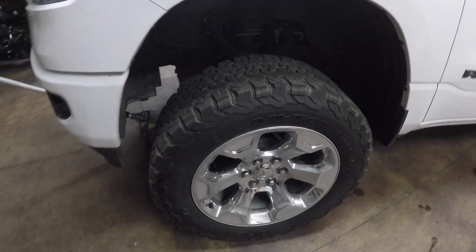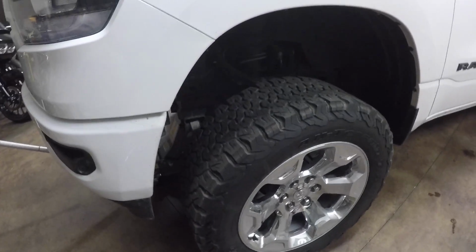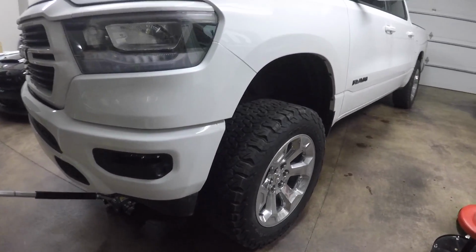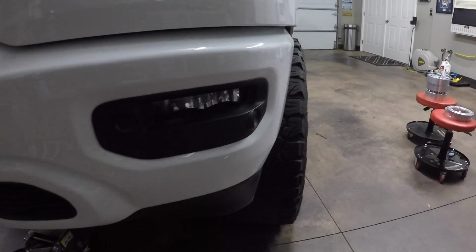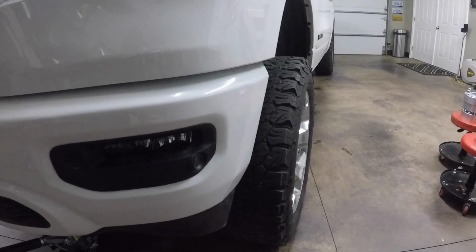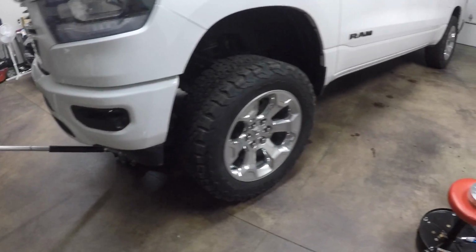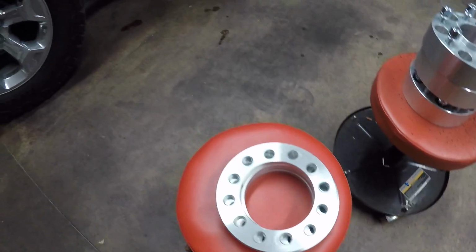Once you get your wheel back on, make sure that you torque your lugs before lowering the truck back down off the jack. But what I wanted to say is, if this is how far out the 2-inch hub-centric spacer makes the wheel, I gotta say I'm very satisfied with that. And I'm telling you right now, I'm not going to try the 1/2-inch spacer on the other side, just because it won't be enough.